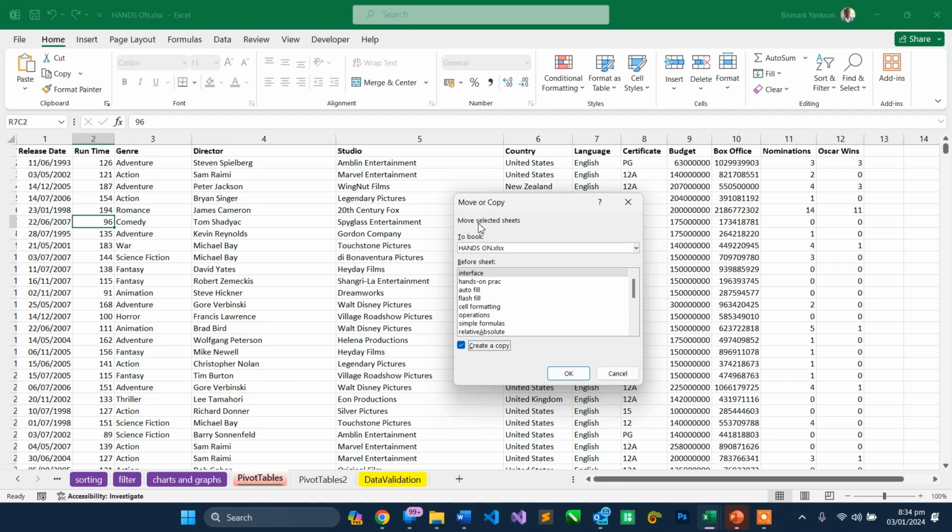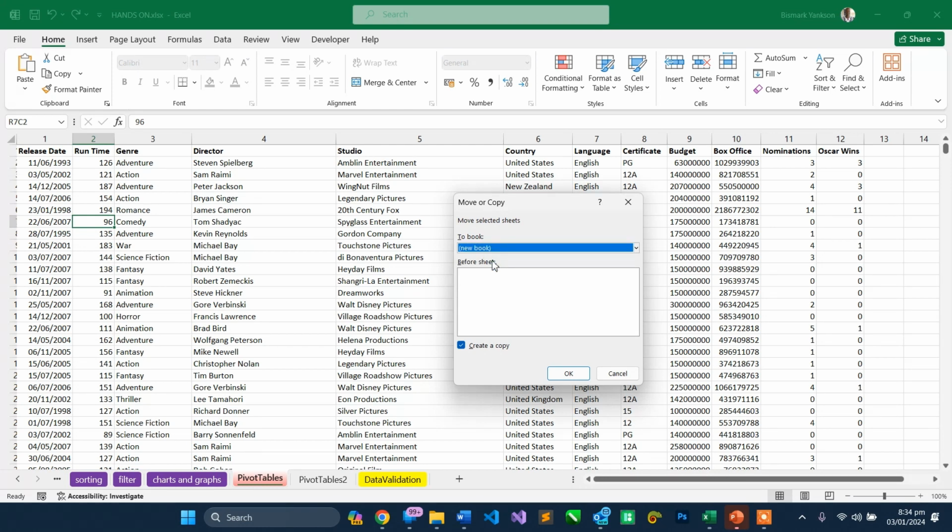The first thing it asks me, it's actually a statement, but I will say it is a question: do you want to move the selected sheet to where? To book, to which book? I'm not moving it to any open book. I have 3 books opened here, but I want to create a new book.